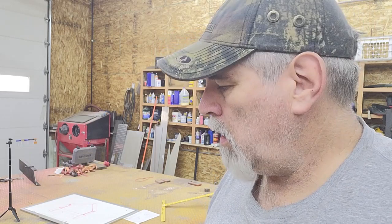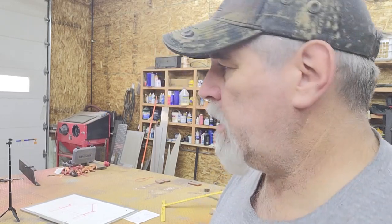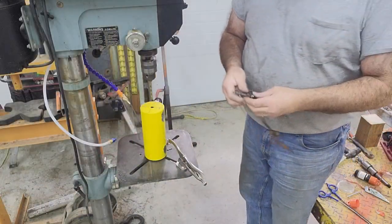So I'm gonna go over to the drill press and set that up and get those holes drilled and make sure that it fits the plate, and then I'll get busy welding the plate in. I'm gonna use 1/4-28 studs, at least on the portion that's screwed into the ram. For a 1/4-28, that's a number 3 tap drill. That's small enough that I'm not gonna worry about a pilot hole.